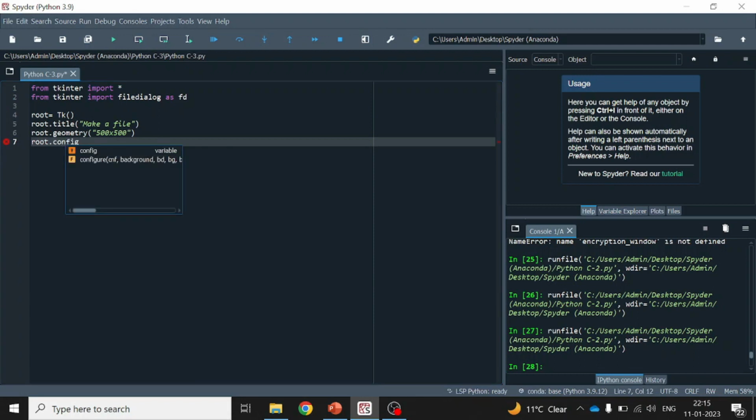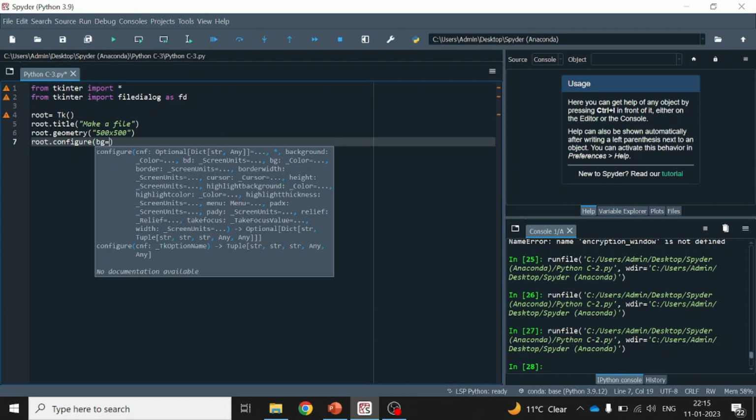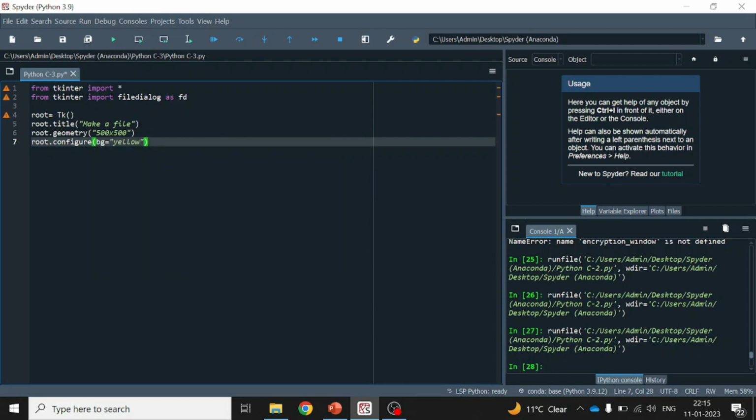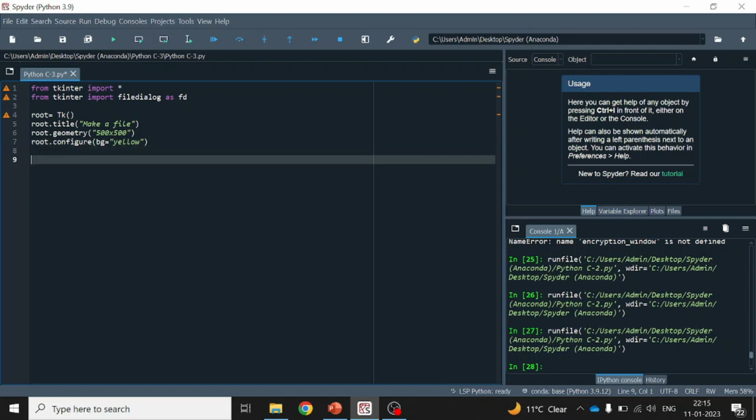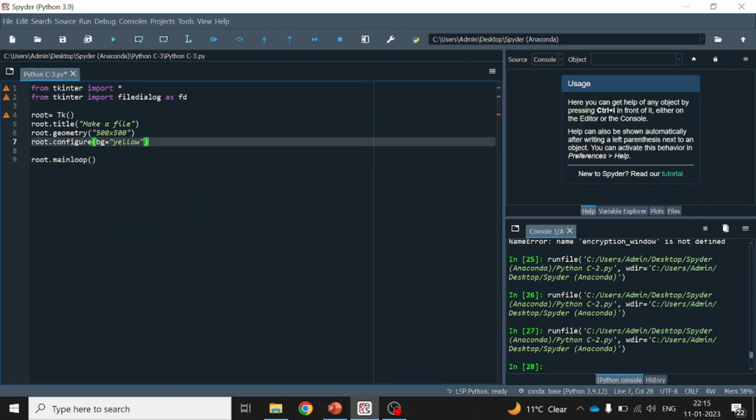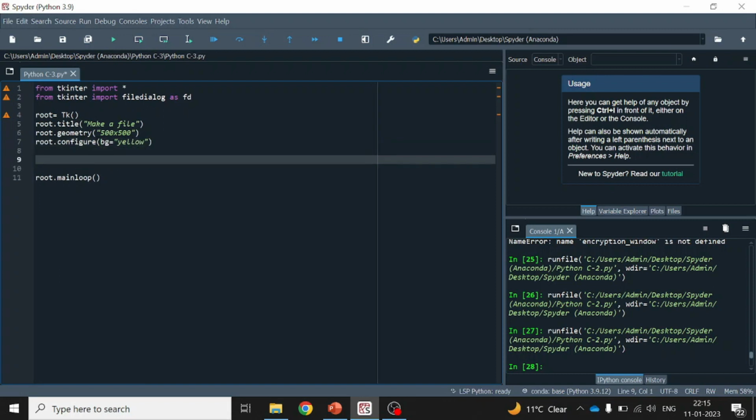We will also give it a background color. This time I will be giving it yellow. Then we will write root.mainloop() with brackets. Now between this we will start the coding.